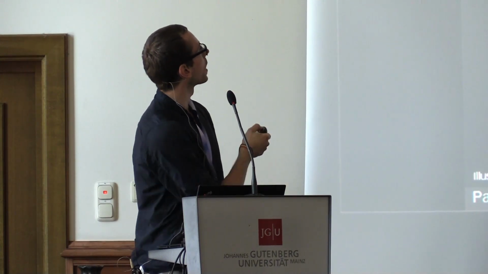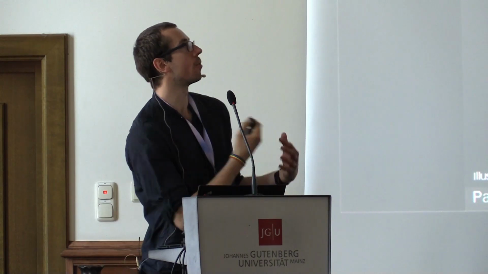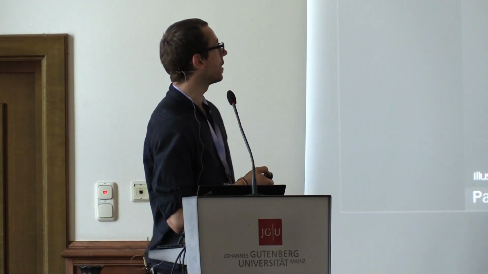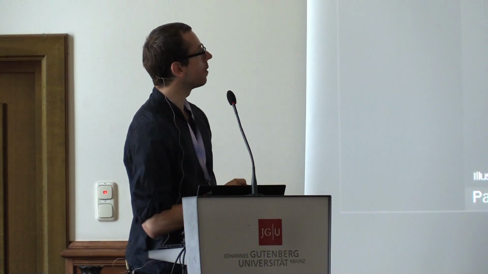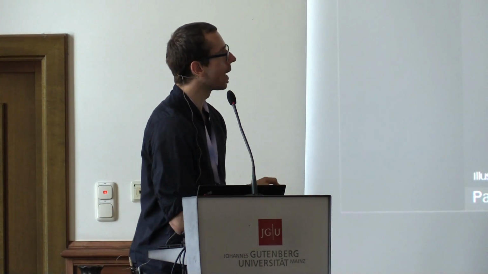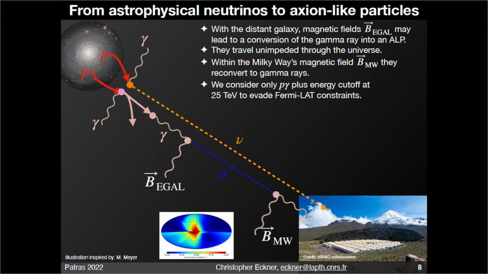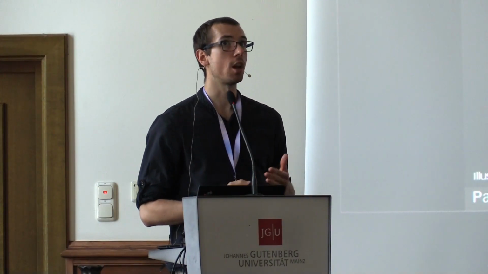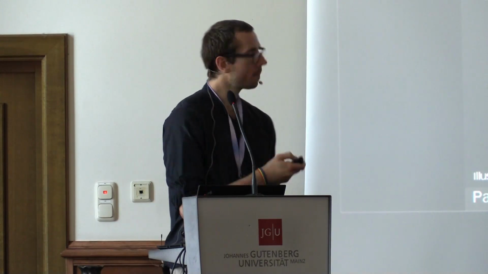So, if you again stick to this photon-hadron interaction, where a proton hits a photon, you can have in the star-forming galaxy a magnetic field that converts the gamma ray into an axion-like particle. The axion-like particle travels unhindered through the extragalactic background light. It might reach the Milky Way, and in the magnetic field of the Milky Way, it is reconverted into a gamma ray, and then you can measure it on the ground. So you still get a gamma ray flux from those star-forming galaxies from a proton-photon interaction. As I said, you don't want to spoil the Fermi measurement, so there has to be a cutoff at lower energies, and this has to be imposed by hand.